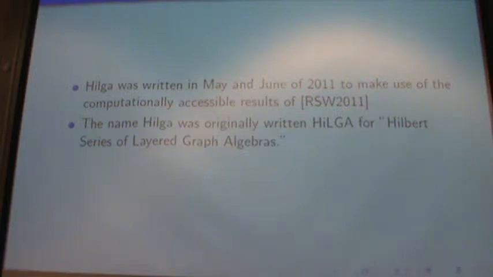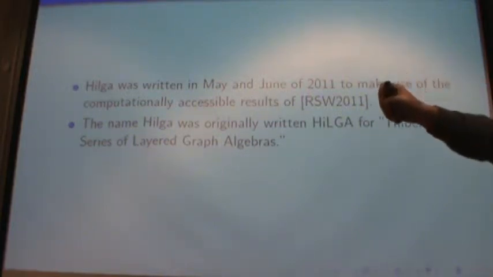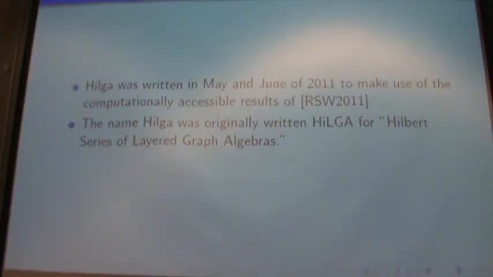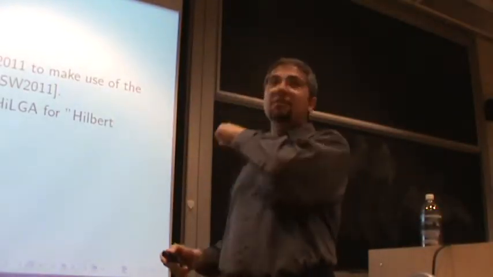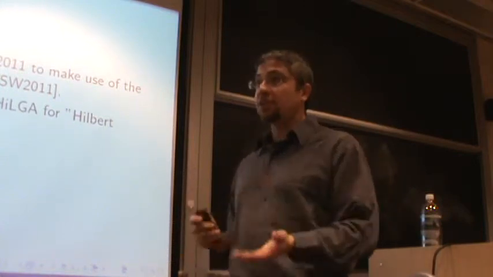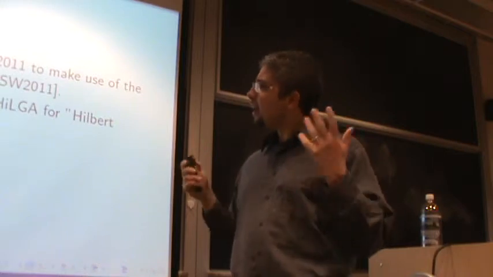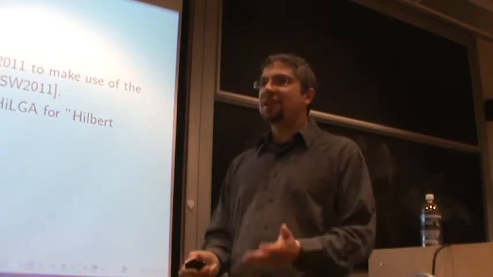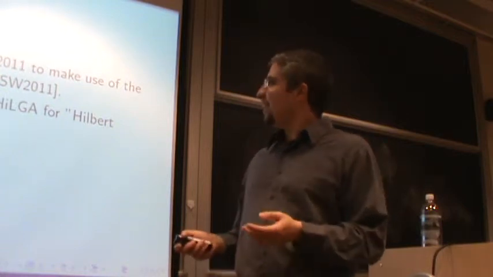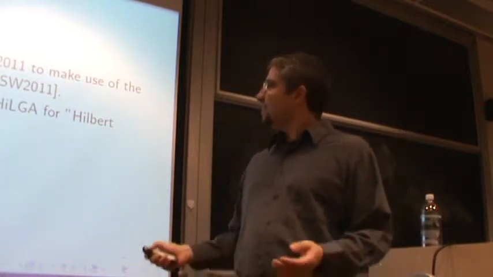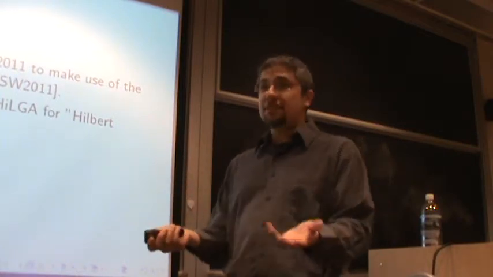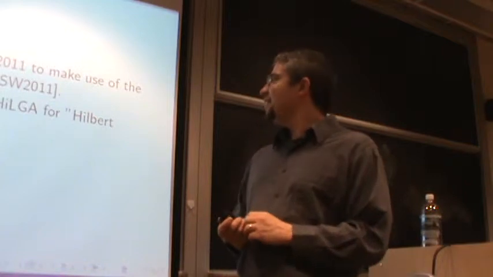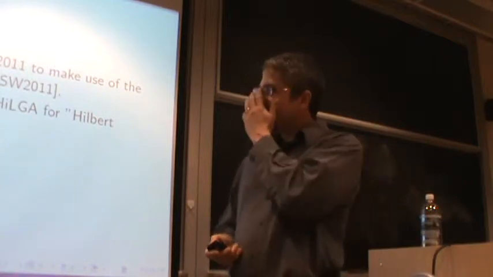But basically, it's a cohomology result. So you get a bunch of arrows. And if you go twice along the arrows, you get to 0. So you have an image sitting inside a kernel. And you quotient that out to get something called a homology group. And then you reverse all the arrows, and you make them go in the opposite direction. You get something called a cohomology group. And the sizes of those cohomology groups are what determine directly the Hilbert series of A gamma, the Hilbert series of B gamma, and numerical causality. So this program was begging to be written, because it takes a long time to compute these cohomology groups by hand. And it takes a very short time to do this by machine.